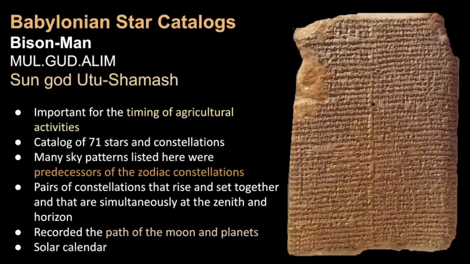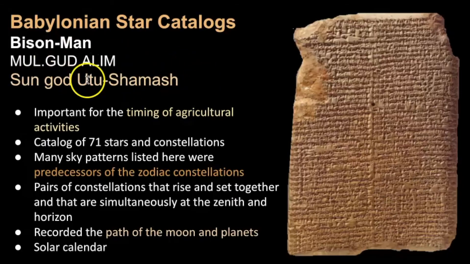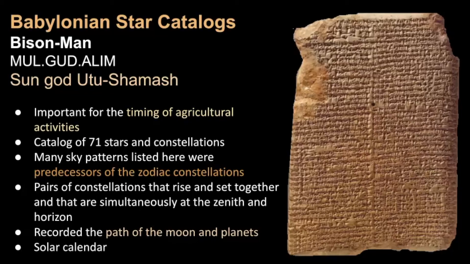It was depicted in different forms. First, it had a four legged bison with the human head, and then it also had a man's head with a torso attached to the rear legs. So it was also closely associated with the sun god at that time, which I listed the name here. I'm a little nervous to pronounce that, so I'll just point it out to you. But the Babylonian star catalogs were essential for humans to time their agricultural activities.